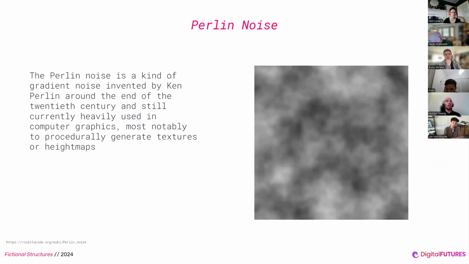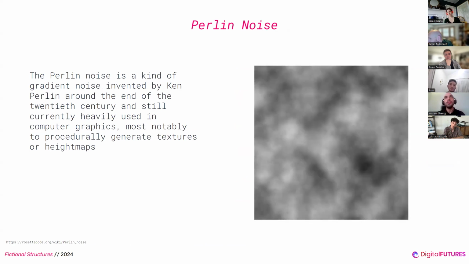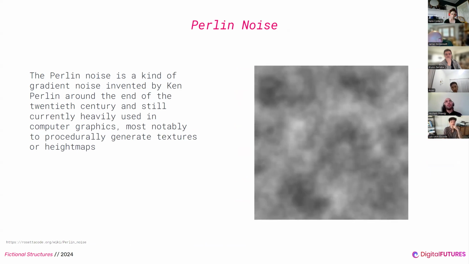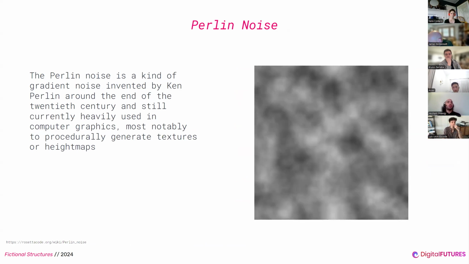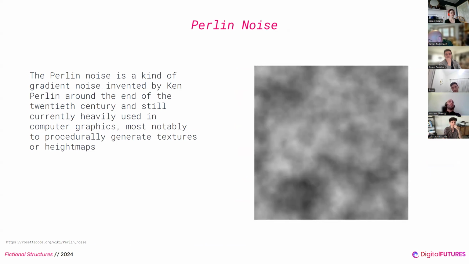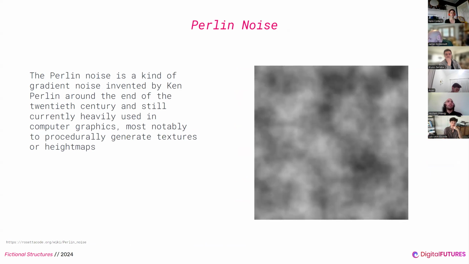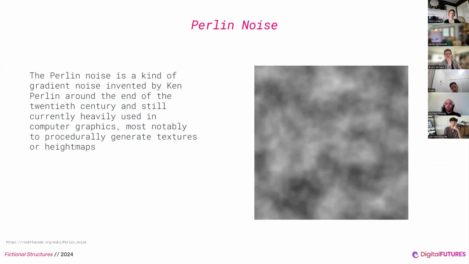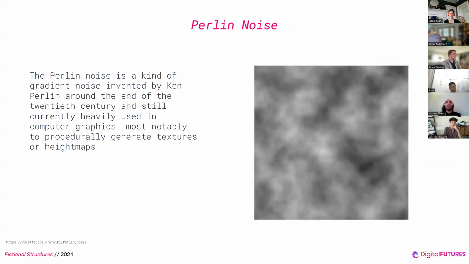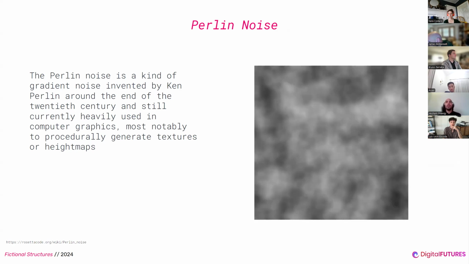It's not the case that Houdini is the only software that has Perlin noise. It's being used in all different 3D modeling tools, and people mainly depend on Perlin noise for computer graphics and simulations of natural behaviors. Perlin noise is a kind of gradient noise. It was invented by Ken Perlin, and as I mentioned, it's being heavily used for computer graphics and procedural art as well. And you may have seen this as a very straightforward application to height maps and topography creation.